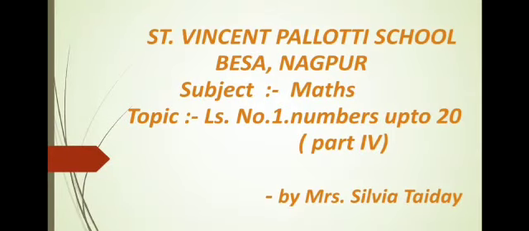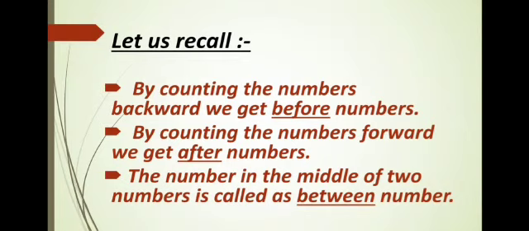I am Mrs. Silvia Taiday, and today I am going to teach you the last part of chapter 1, numbers up to 20. So, in the previous part, we have studied that by counting the numbers backward, we get before numbers. By counting the numbers forward, we get after numbers. And the number in the middle of two numbers is called as between number.